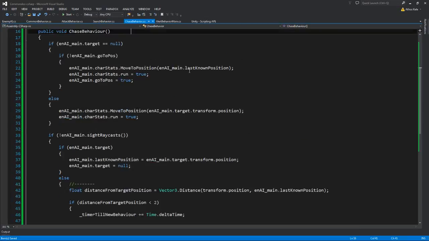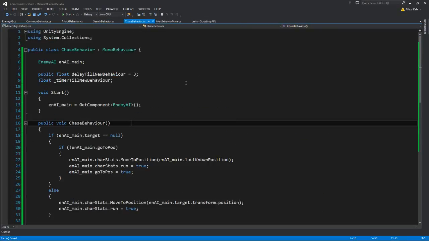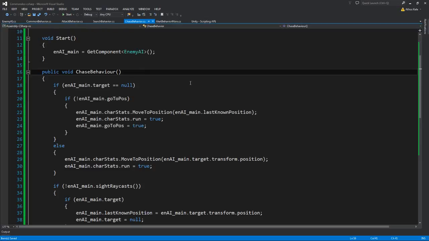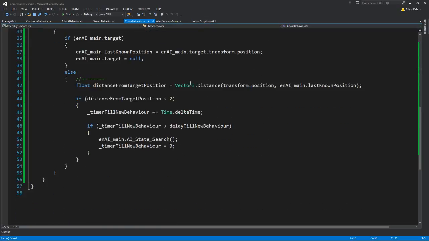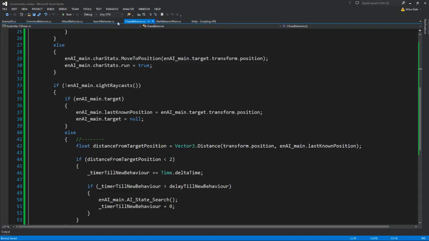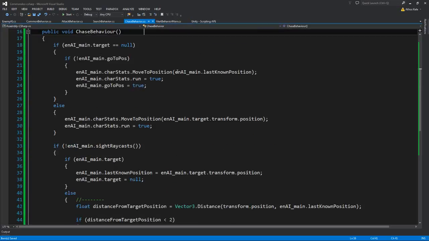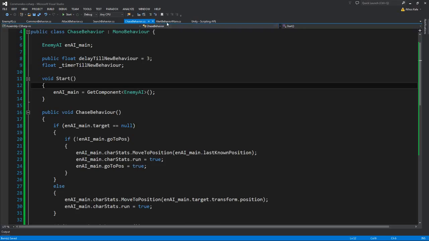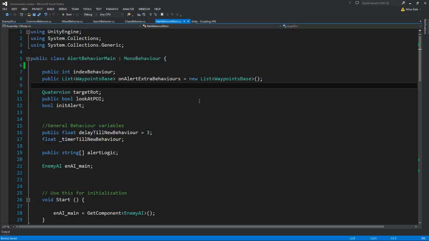Change behavior. Simple script. Okay, not a lot of stuff added. You could just add it on attack behavior or search behavior, but let's just keep it separate. There's no problem either way. Alert behavior main, and the final one.